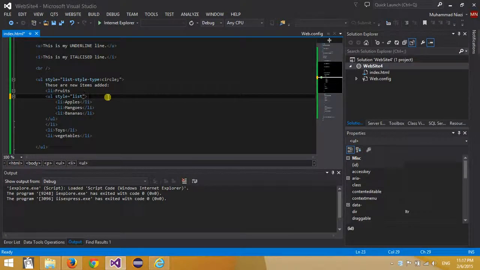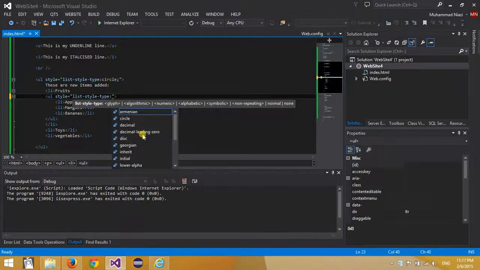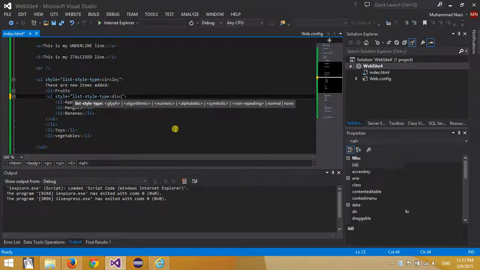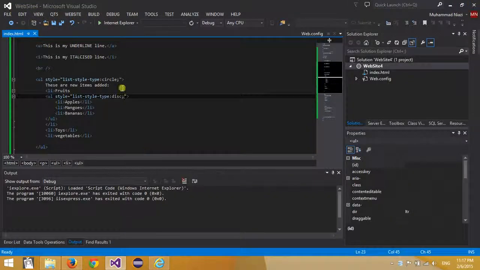So I'm gonna put list style type to, let's name it, disc. Okay, and then I'm gonna display on the page, and it will display in the disc or bullet format. Similarly, I can do the same thing with the other list.